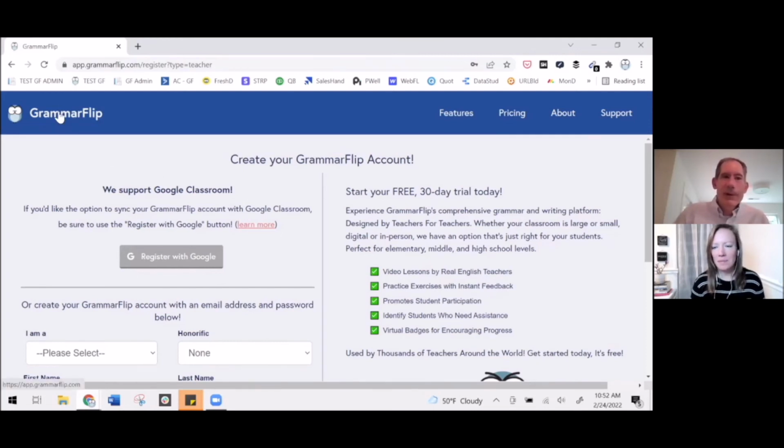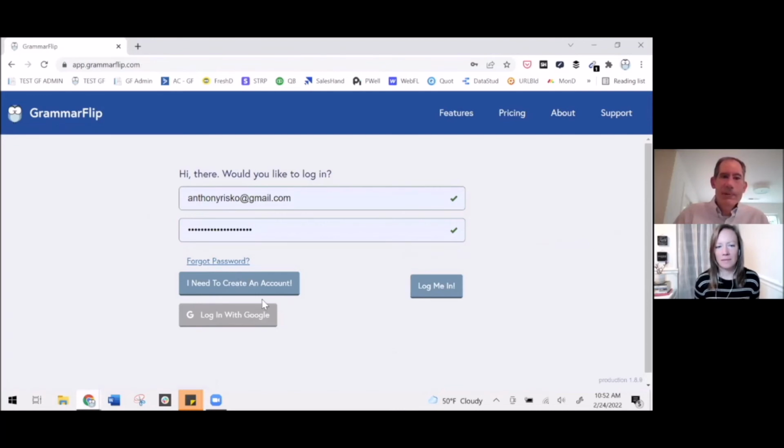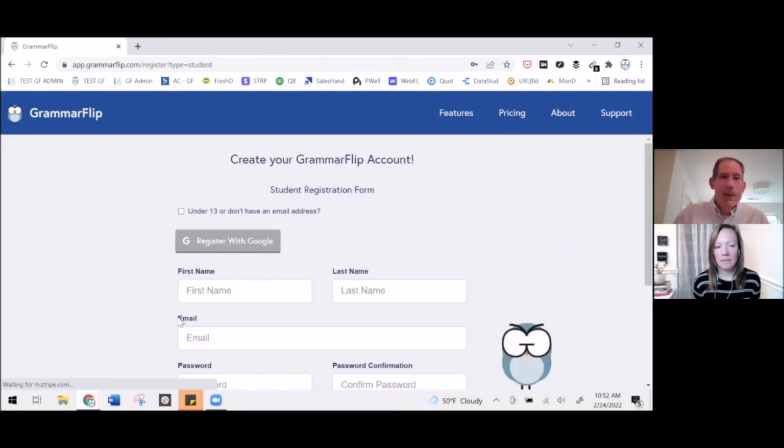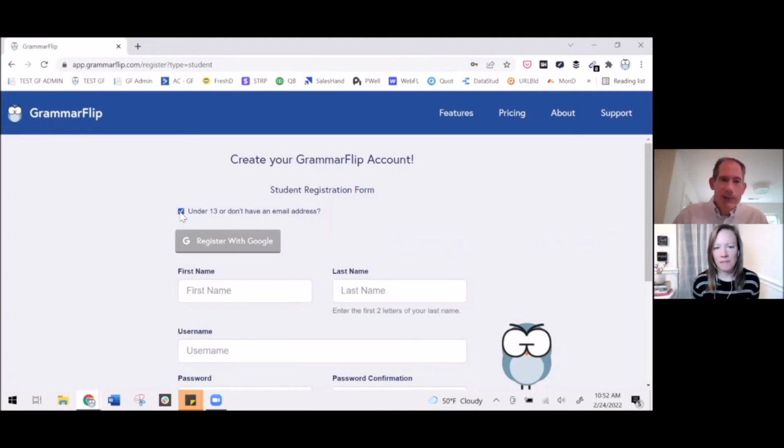And even if you're not using Google, it's very simple for students to create an account as well. All you need is a class code, and if you're under 13, you should not use an email address. We say you need to use a non-identifiable username. A lot of younger students don't have email addresses, and that's fine. When the teacher creates the free account to start with, they get a class code and students just use that. That's correct. Teachers generate a class code, and they can invite their students via email or just verbally direct them to this website.